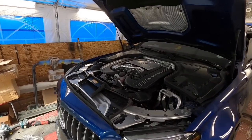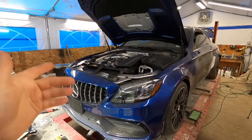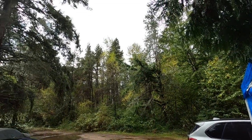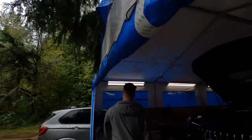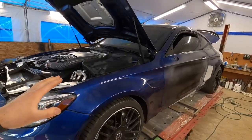Yes, sir. We have got all the high flow intakes, everything installed. It is basically ready besides the downpipes, as I told you guys before. We finally got some decent weather as well. It seems like the weather is kind of on our side now because it was just pouring while we were installing that. But it's kind of looking like this for now.